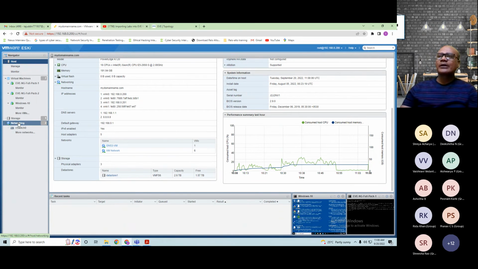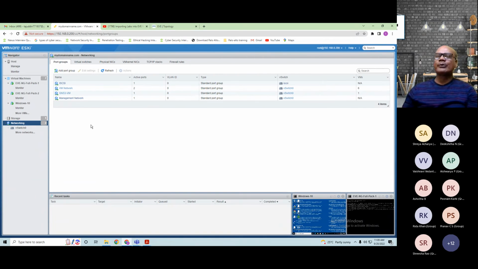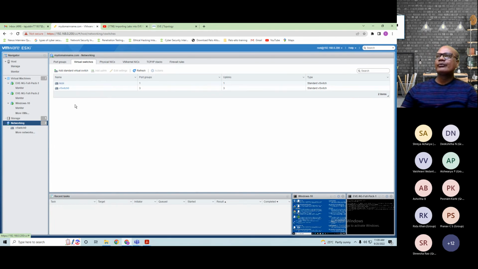Guys, so networking, you can see on the tab. On the tab, you can see networking. If you check here, the port group. So this is the port group, like how we do EtherChannel on the switch, right? On the switch, how you configure the port channel, EtherChannels, where we can do the bundling. I have not done that here. So virtual switch, right now I have the vSwitch. So vSwitch is a virtual switch, okay? Which has 3 uplink ports which are connected.